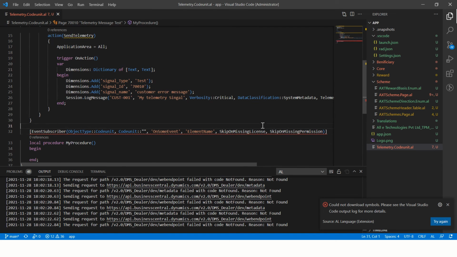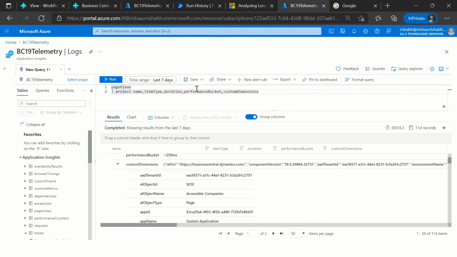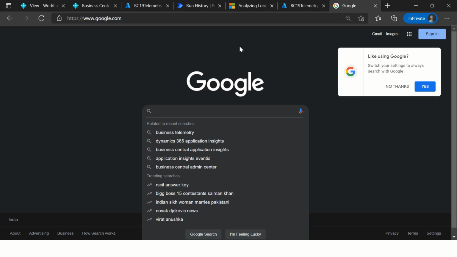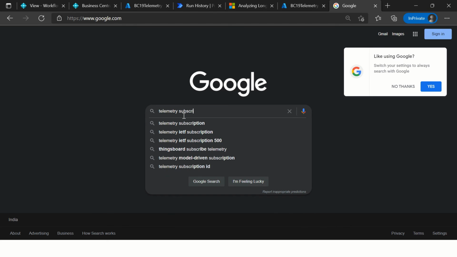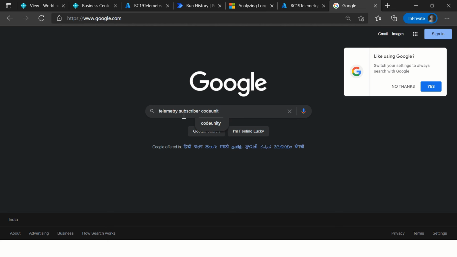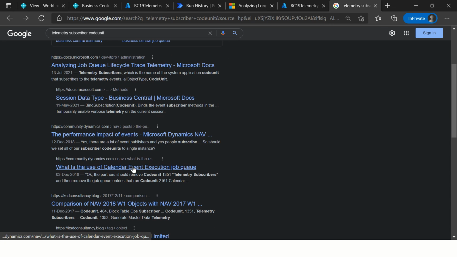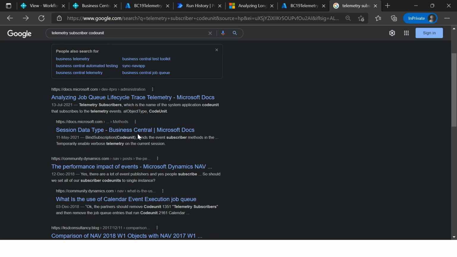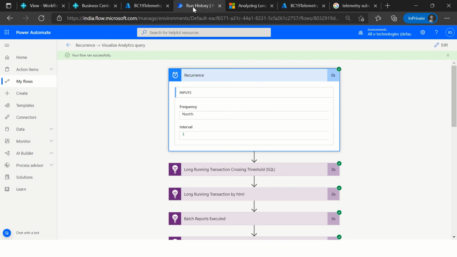Okay. Yeah, I might not have symbols with me. Okay, let me see if I can tell you about that. There's a code unit called Telemetry Subscriber, which basically takes care of all the subscriptions that have been passed to your system. Apparently, my VS Code doesn't have symbols downloaded, but yeah, just browse through that code unit, Telemetry Subscriber. You'll get the idea of what I'm saying.